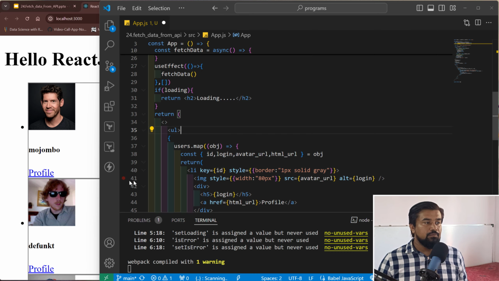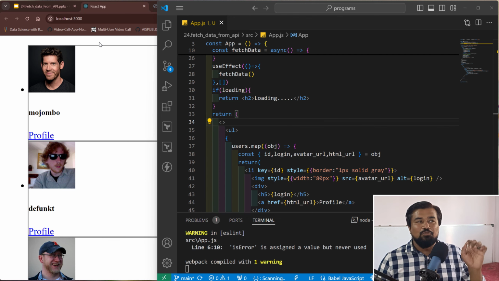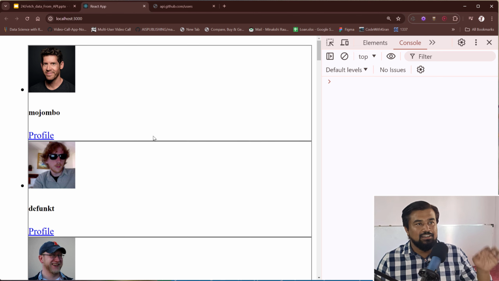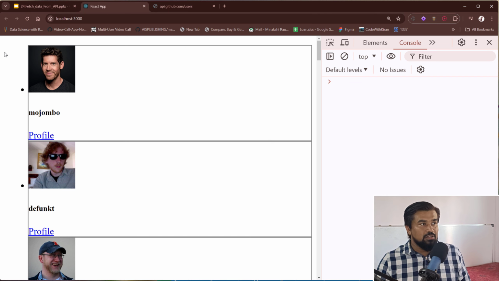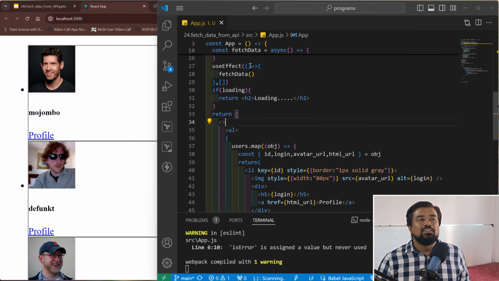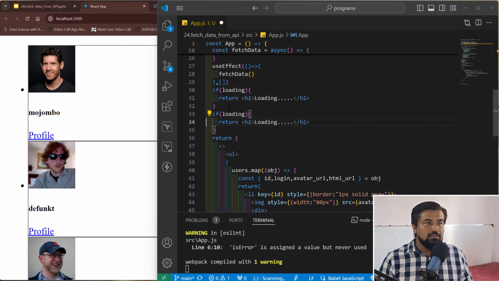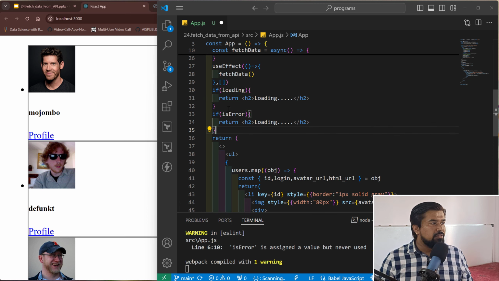Let me clear everything, save. See, for some time the loading is coming, and after getting the data it displays those values. Again, I think Control Shift R, or Command Shift R. Okay, so this is the loading, and if there is some error, then we'll see a message that there was some error.